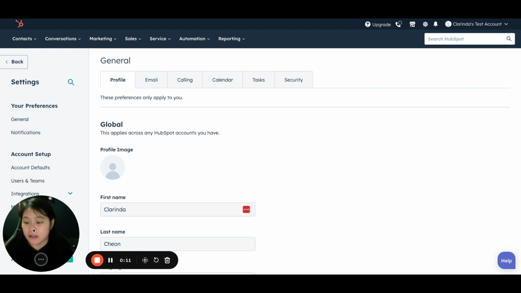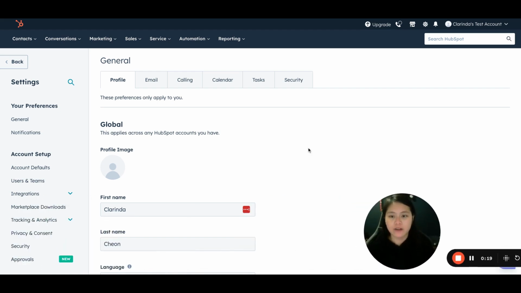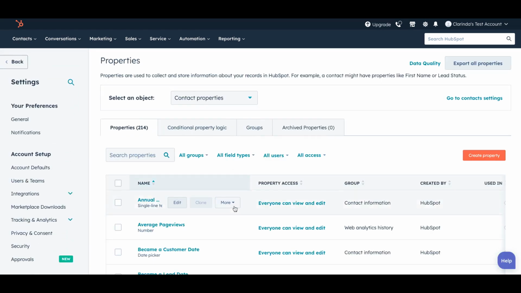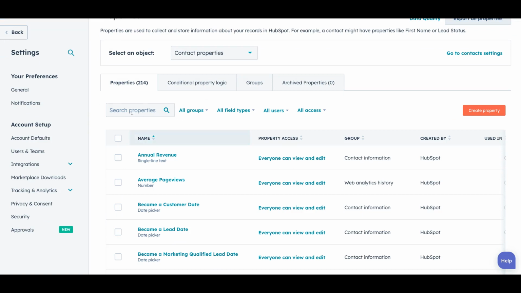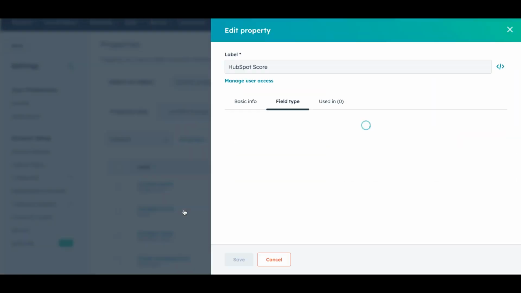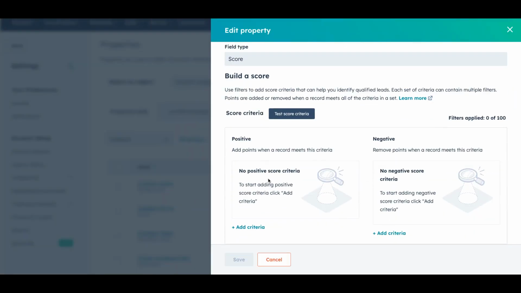But anyway, in this section, we're going to be talking about how to set up the scoring in that spreadsheet in HubSpot. So I'm going to move my face away. But where you can find the scoring setup is through settings in the top right corner. And then on the left side, go to properties under data management. Now, by default, I'm in a test account. So by default, the contact property has a scoring property called HubSpot Score. So this is the one where you can set up your positive and negative scores.